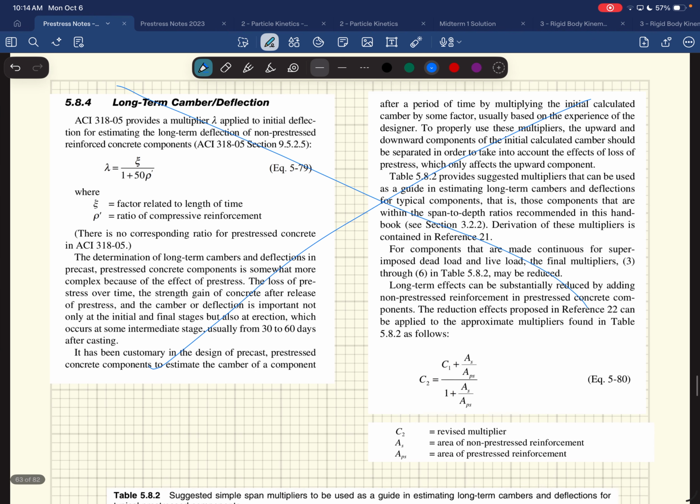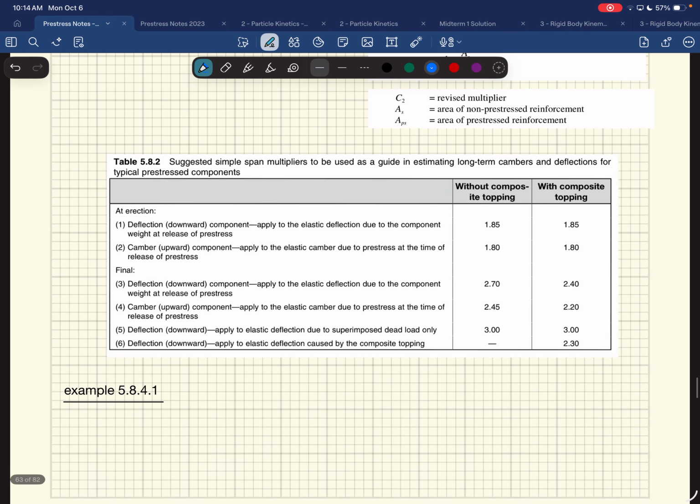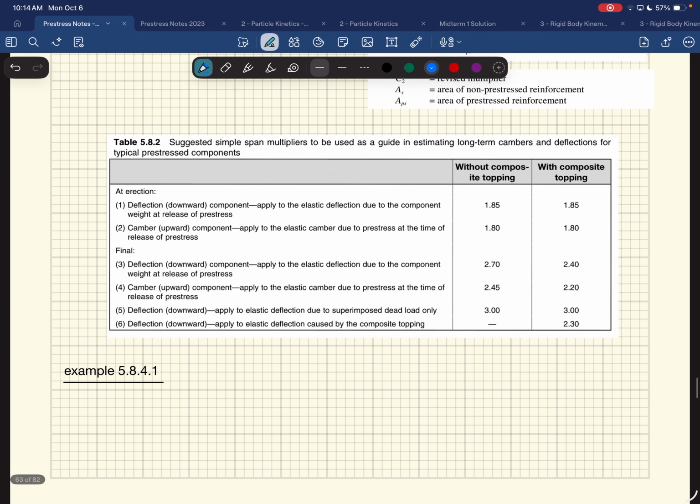I think I just put it in to show you the use of this. This is the method right here, and I'll show you an example in a second, because they also provide one. The PCI design manual is really good in that regard, because they tell you how to do something and then give you a nice example afterwards. So at erection, for the deflection downward component applying to elastic deflection, you get a factor of 1.85.